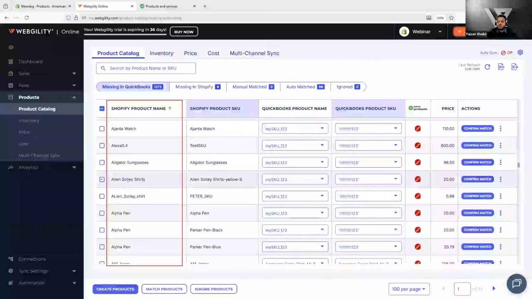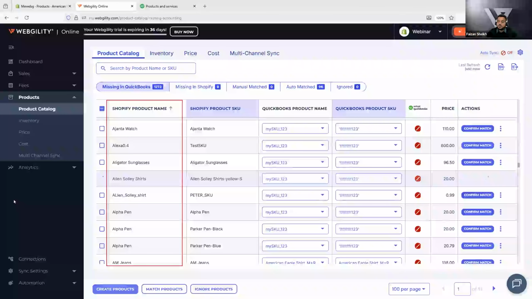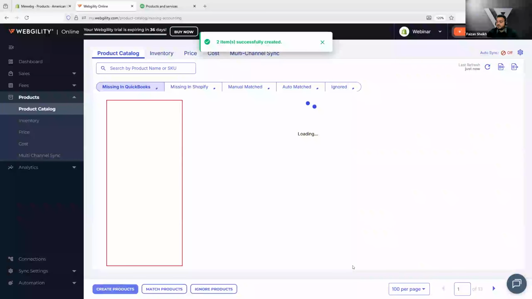If it is not in QuickBooks, I can just select it and create it right away. Webgility will create your Shopify item in QuickBooks accounting. And if I would like to create all of them, I can select the batch size from the bottom right corner here, and list all your items in your QuickBooks accounting.